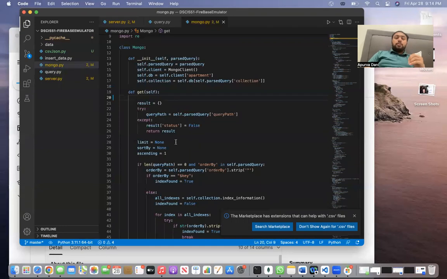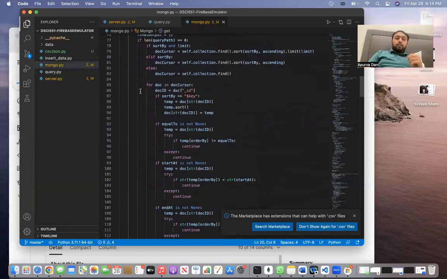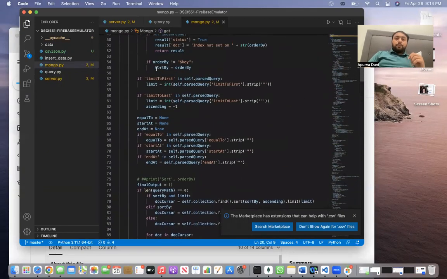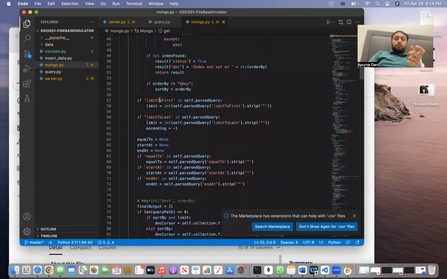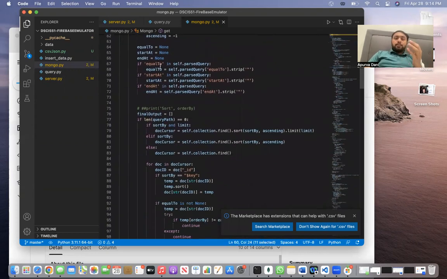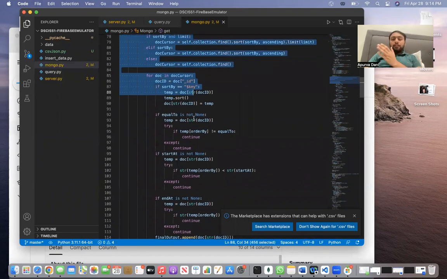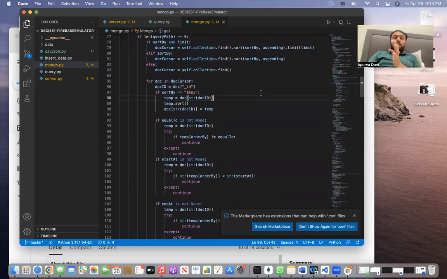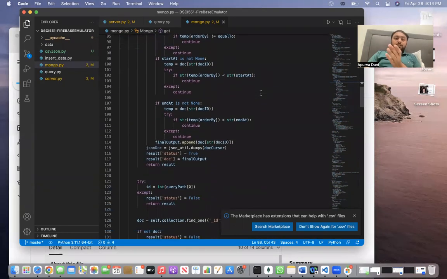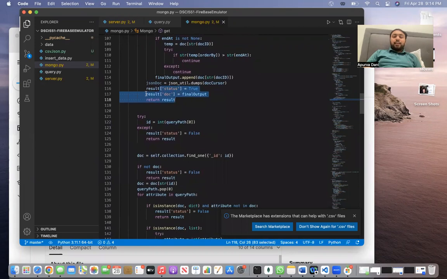And then this class has all the different functions like get, and we have all the logic to basically, if we want to limit to first, if we want to limit to last, if there is equal to, start at, end at. So we have covered all of those cases. And once we have all of that, we have formed the actual query, then we basically send it to the MongoDB database, get the result out, and then pass this back to the Flask, the main server file. What is happening here is again status, result of status. That is something that we are storing.